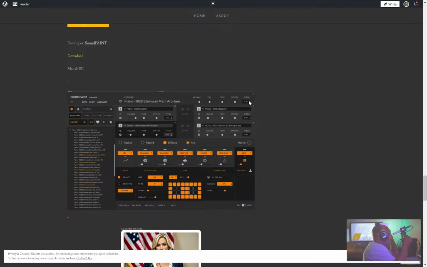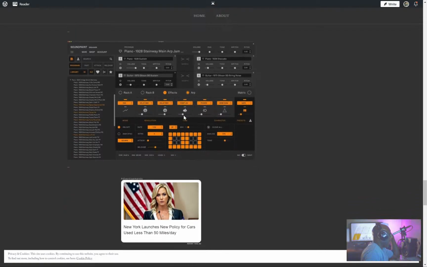amount of free presets. When this first came out, the first thing was a piano preset, and the piano has multiple presets. So I would say a piano library, and they have a lot of variations with the preset just for that piano, where you get different classical sounding pianos, but then they have some weird stuff where they really mangle the sound with the effects in the interface to give you a very unique piano sound based off of the original Steinway, the 1928 Steinway Grand preset that they have here.